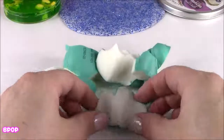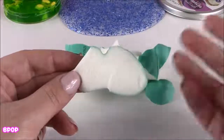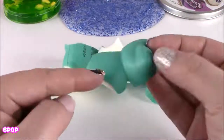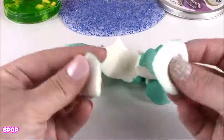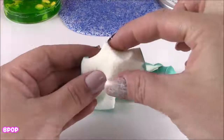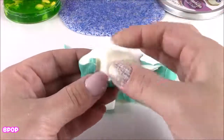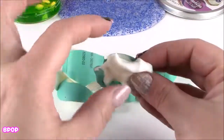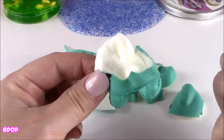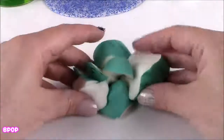Puppy is chopped up. You guys, I was just so curious. Oh, it is white. I thought maybe it would be green. You know what's so funny? It almost looks like the inside of an apple with the white and then the green skin. And it is soft. I can't even describe it. It's almost like a dough, not even like a foam. I was always curious what is in these soft and slow squishies. And now I know. Squishy dough. Now we try to put it together.